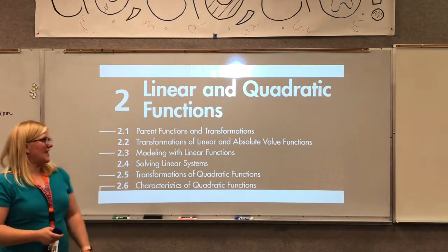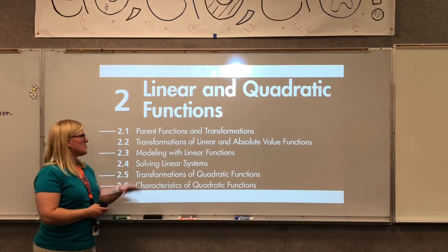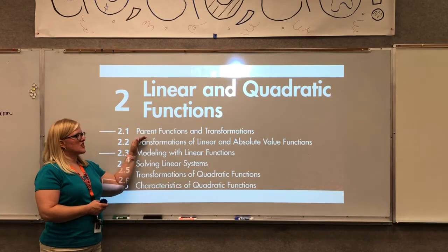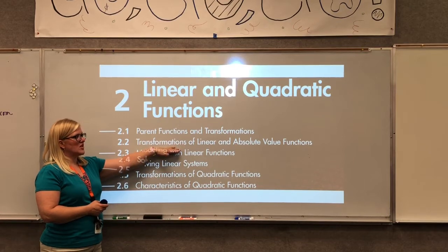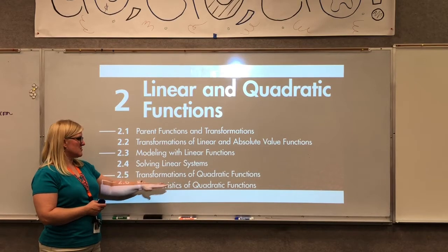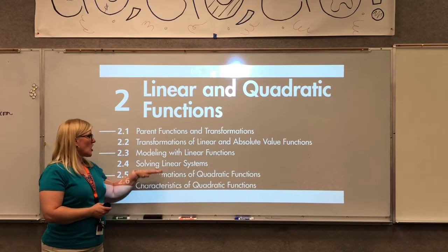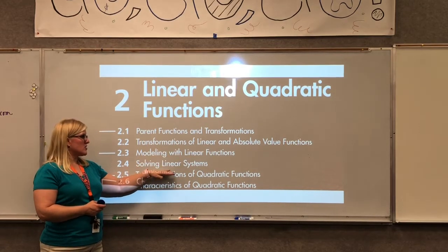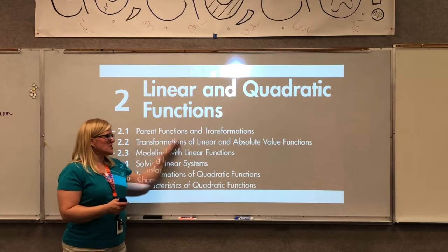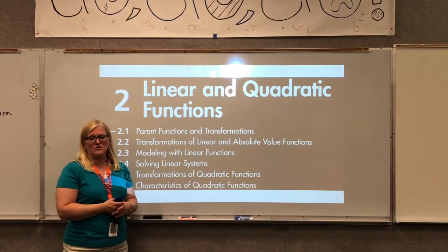Okay, chapter 2. We're not starting with chapter 1, we're starting with chapter 2. And we're going to be covering these different units: parent functions and transformations, transformations of linear and absolute value functions, modeling with linear functions, solving linear systems, transformations and characteristics of quadratic functions. We're going to start with 2.3, go to 2.4, then we're going to jump and do these. They really don't build on each other very much, so it's okay for us to be jumping around.